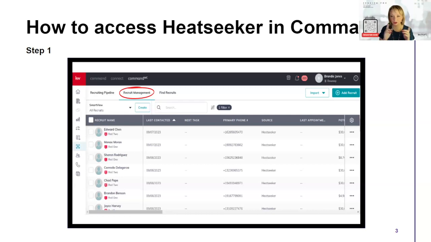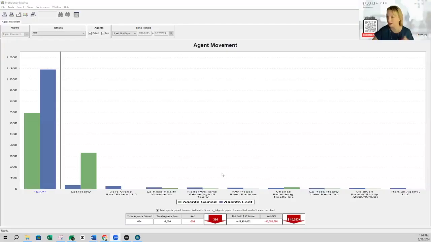Right. And before we jump into the PowerPoint, one thing I want to show you guys is what's happening around you as team leaders. The market's helped us out big time in getting agents to be movable. They're moving like crazy right now. And if you're not feeling it, one of the things you can do is go check out an agent movement report in Broker Metrics. So I'm going to show you one from today that I just pulled.